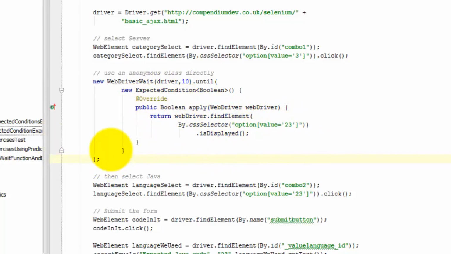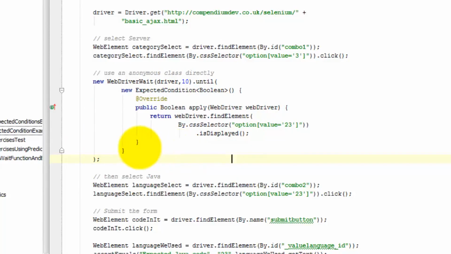So sometimes I use this if it's really a one-off. It's only ever going to be done here. I can extract it out into a private method on the class to encapsulate this whole functionality and say, wait for Java option to be available, possibly. But this is a one-off. Anytime I want more flexibility, more reuse, that's when I wrap it in methods, or if I want to make it really explicitly clear. Your coding style will differ.